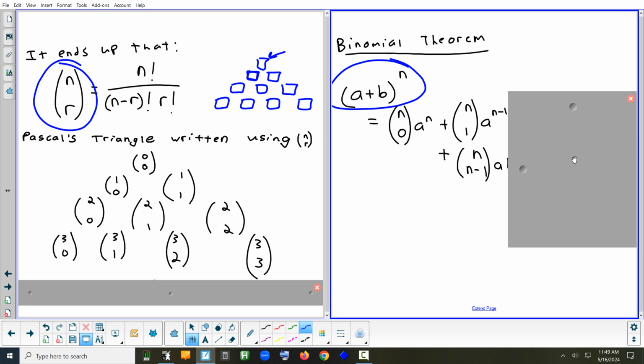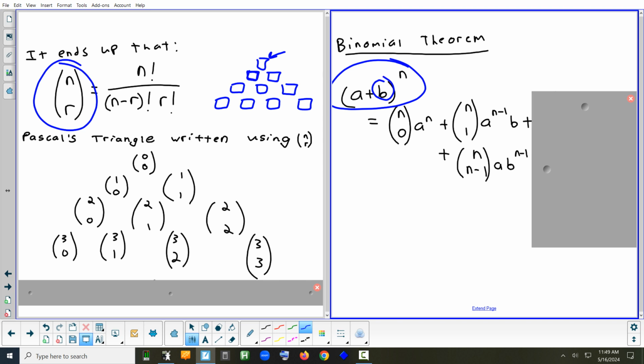And what would be the exponent on the b? Well, we already have the coefficient. That's n choose 1. But what's the exponent on the b? Is it not going to have an exponent? Well, it already didn't have an exponent, so now it has to start having them. What's the first one that this term always gets? Just b to the first.